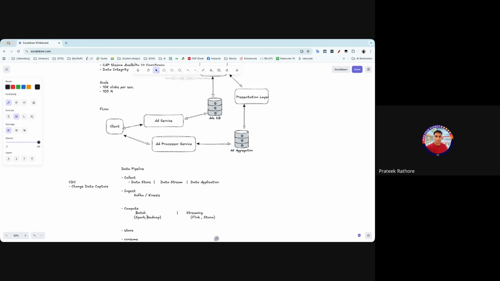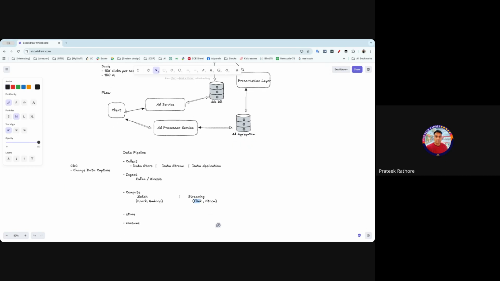you may have to quote why Spark is better than Hadoop or why Flink is better than Storm. I'll not really go deep into it, right? Even I have to check, right? But I mean, the interviewer may ask you, right? Why are you using Flink and why are you not using Storm? So yeah, you may have to spend a couple of minutes there to let the interviewer know why you are choosing one over the other.